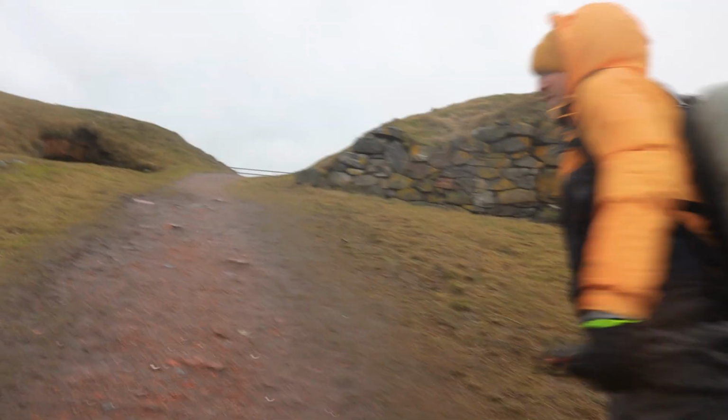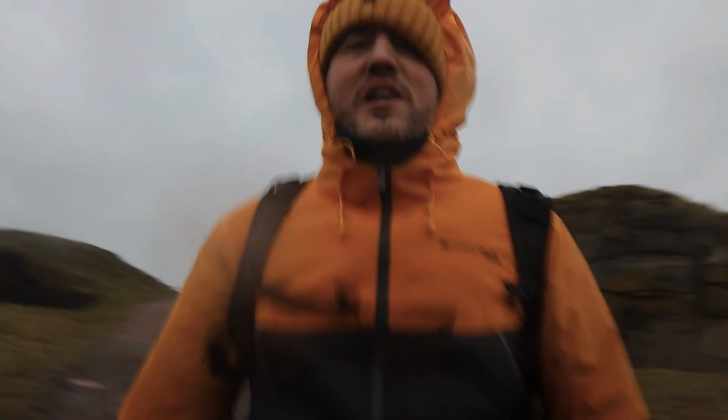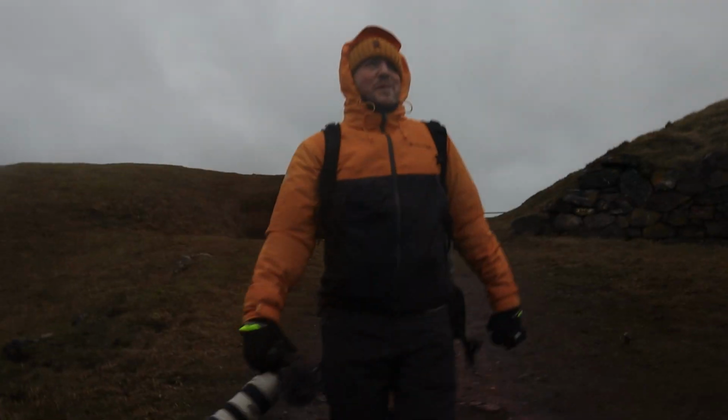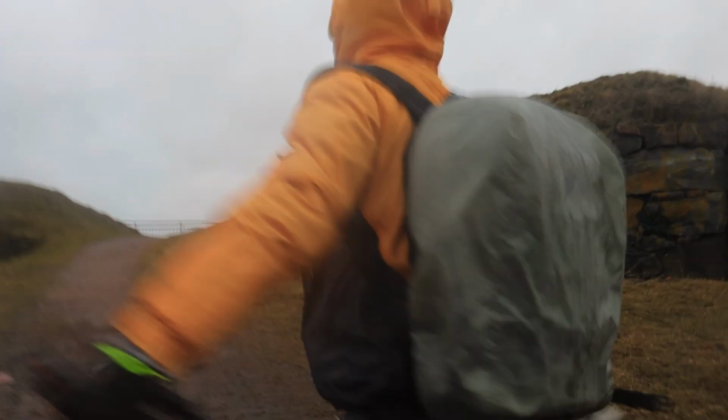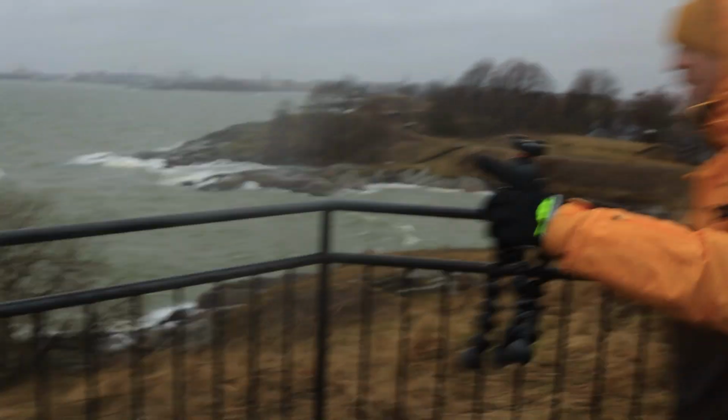I'm moving at half speed. It's a really nice day today. It reminds me of home in the summertime. Jesus, I'm getting blown over as I'm trying to film this. My teeth are cold already coming up over this. Maybe I shouldn't have been filming us walking this last little bit, but the ocean is right there. Oh my goodness, so this is where you get in for a swim, and I photograph you swimming.